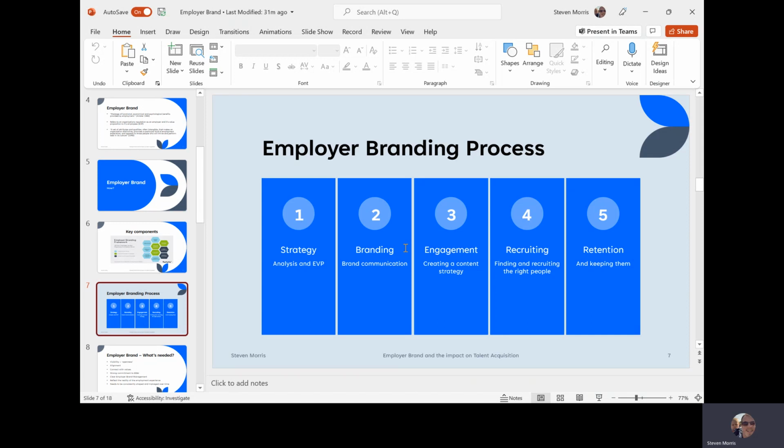But then crucially as well, once we've done all that, we need to retain people. So what needs to happen there is that the reality of the employment experience needs to reflect its presentation. Those people that have made the decision to come and work for us because of not just our pay and our benefits, but our values and principles and goals, when they come into the business, that is what they see as well. So that's vitally important, and having the strategies in place to ensure retention, like access to training, development, appraisals, things like that. So that's a 5-step process there on building and strengthening the brand.